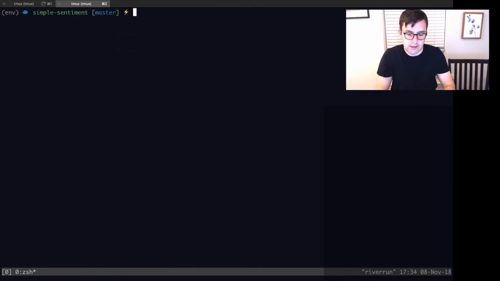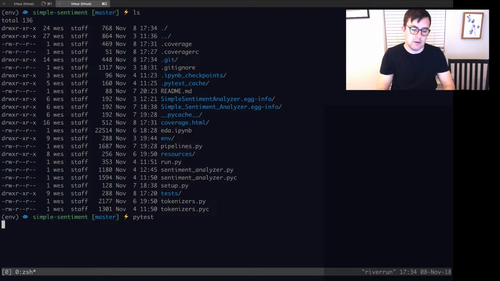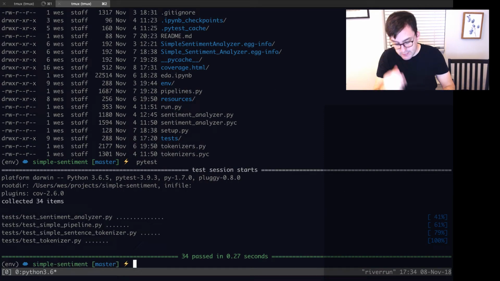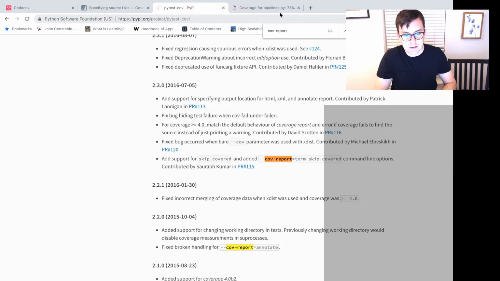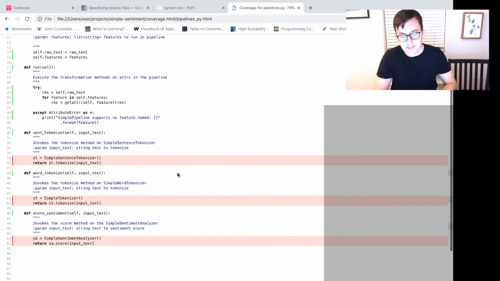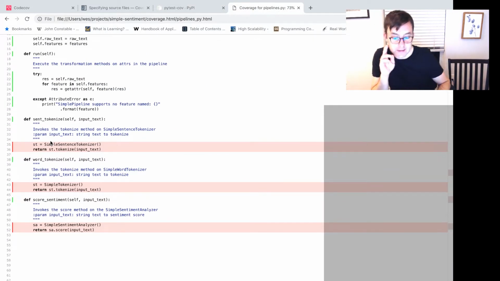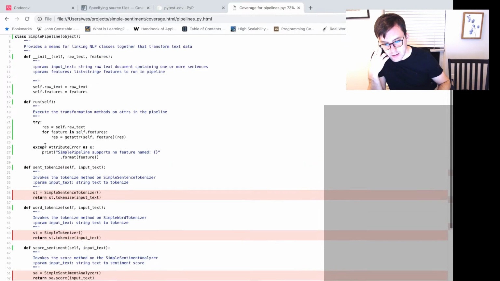Source env bin activate. On the test, everything's passing, and so now we can see how we can get that report if that's something we'd be interested in having. So we can click on a file and see the lines which are not getting covered by our tests.